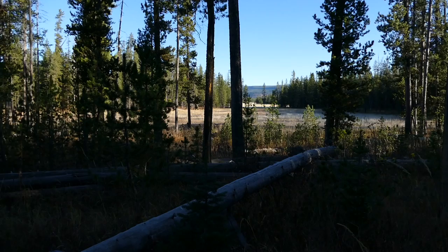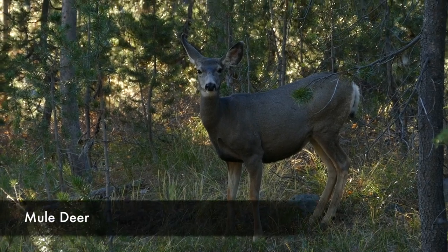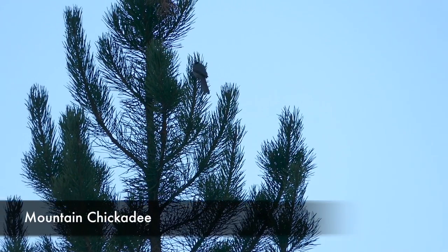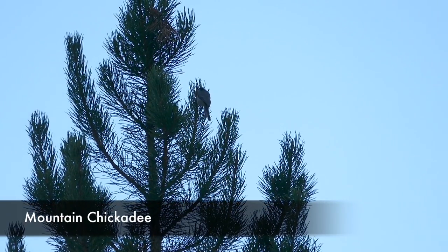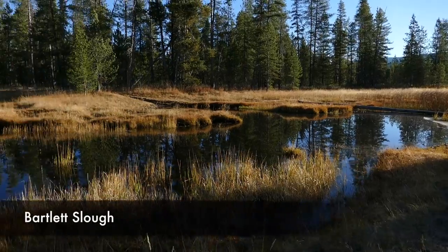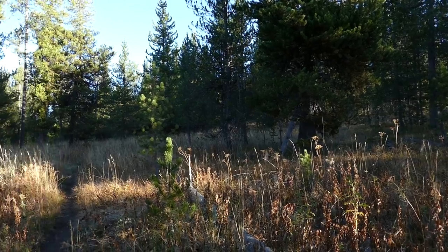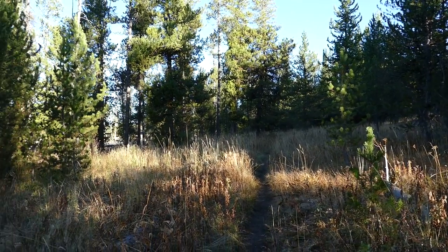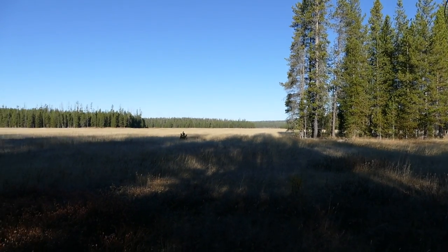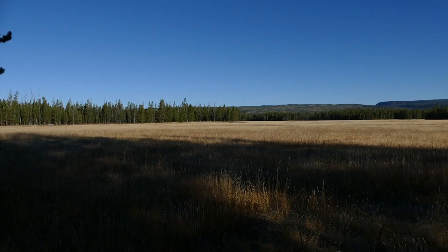The meadows don't seem to have very many wildlife this time of year, but I did see a mule deer in the forest, which was cool. You start to see more and more meadows until you drop down to your first technical crossing at Bartlett Slough. This time of year it's low enough to ford, but thankfully there was a little log I was able to scamper across, saving me an early morning cold ford.